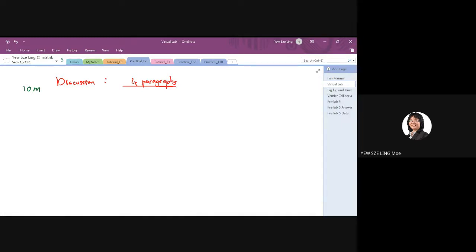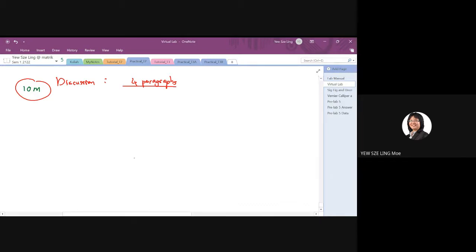Alright, can you understand? So in my class I don't want to see point form. If you want these 10 marks, then you give me 4 paragraphs. Not 1 paragraph, not bullet points, not a table. If you don't follow the rules, don't follow the format, then I will not mark it, I will not even read it.